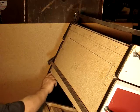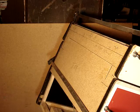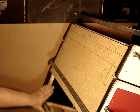Now we'll go ahead and let the glue dry. Tomorrow we'll come back and we'll cut this last piece and the top will be finished.